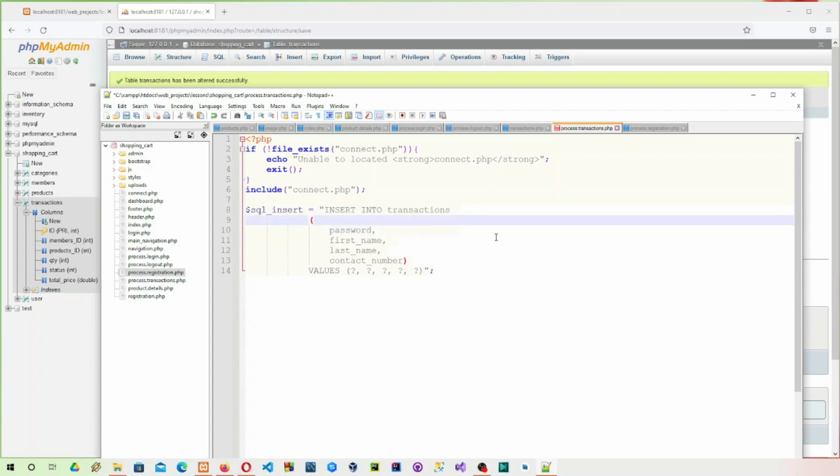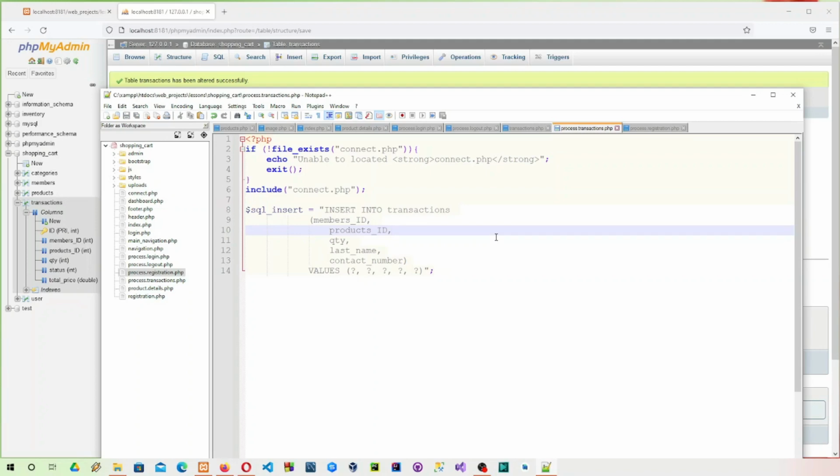What we basically need is member ID, product ID. Then for quantity, we can just leave it at one. Every time the user purchases something, it can only be one purchase at a time. But if, for example, the user wanted to have multiple items, then the user can purchase it several times.